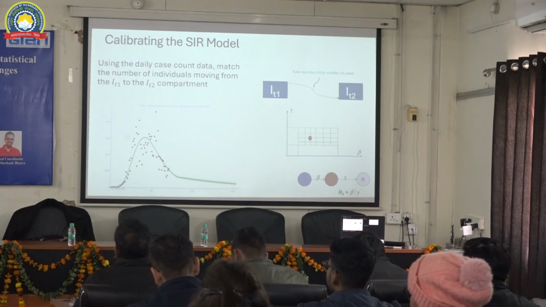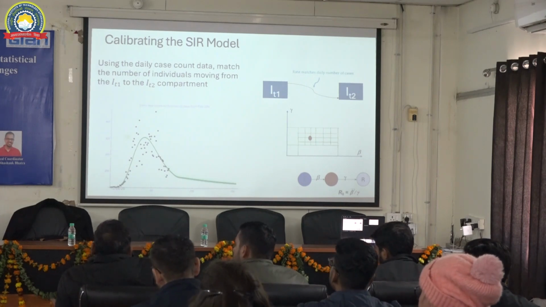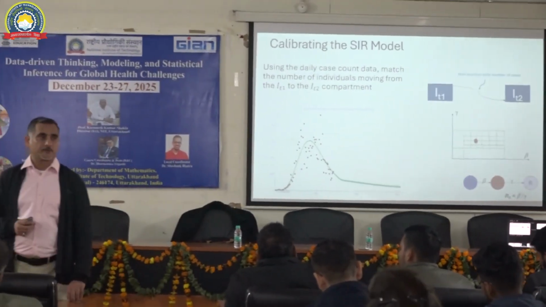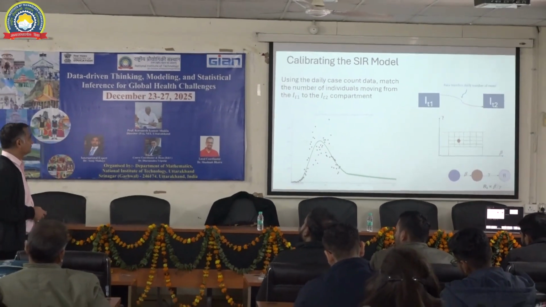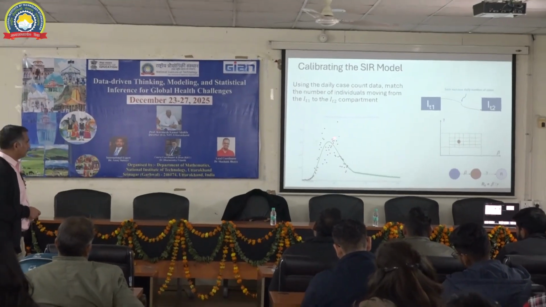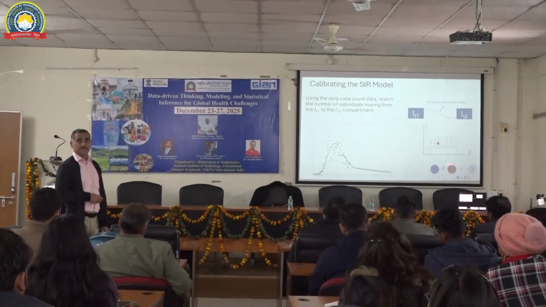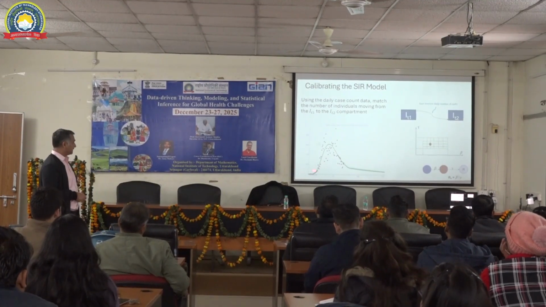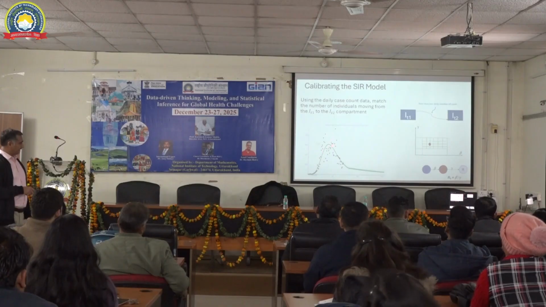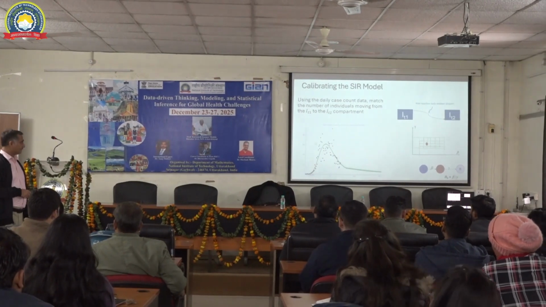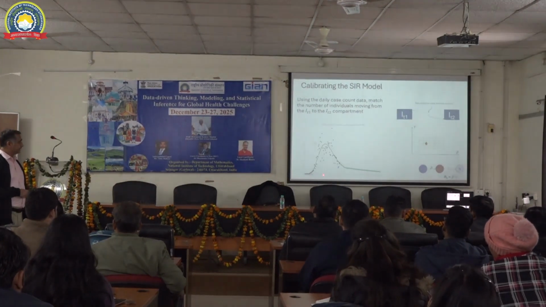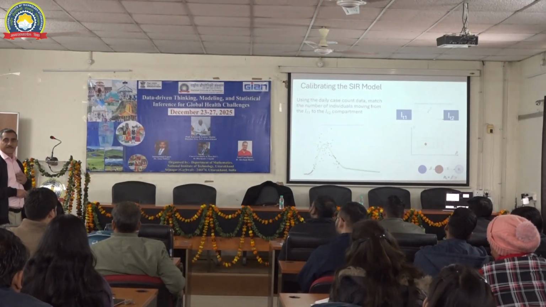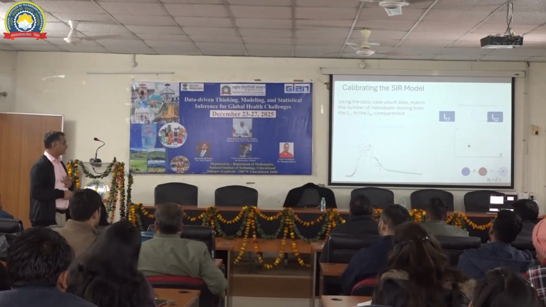So once you have this model designed, the next step is to get estimates of the parameters. That is very, very important. So the question comes, how do you estimate? What are these dots? The dots are the data that comes from surveillance, from public health departments. It tells you over time how many cases are occurring, for example how many cases on day 50. Those dots represent how many cases there are at each time point.